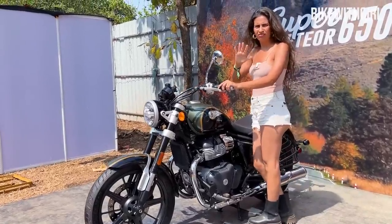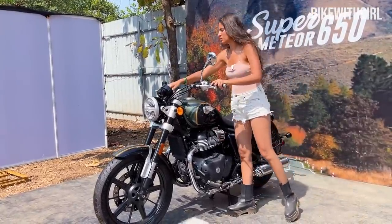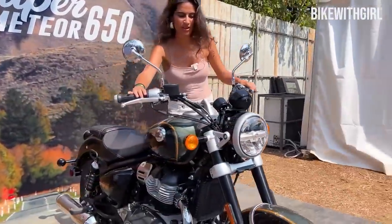Okay, I know that you can't wait to hear the sound of this engine. So I'm going to start her up for y'all. Let's go! I won't sit here because this will all burn.